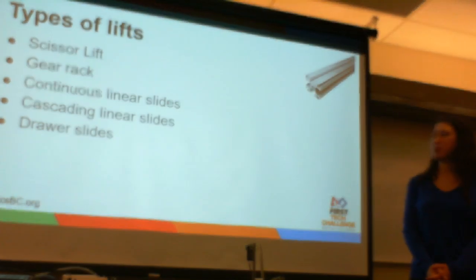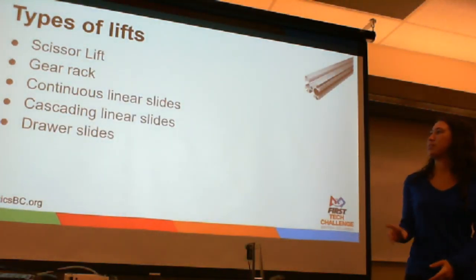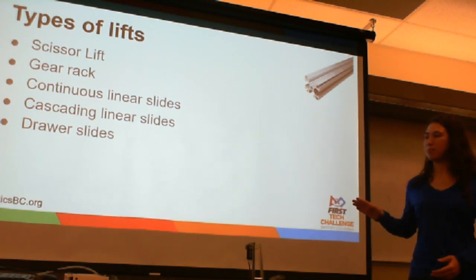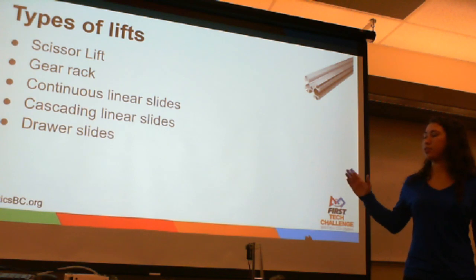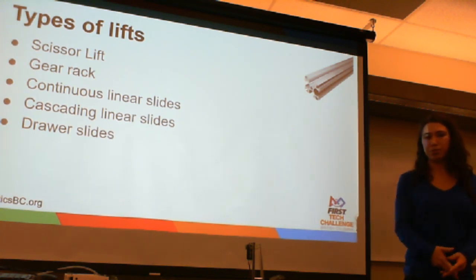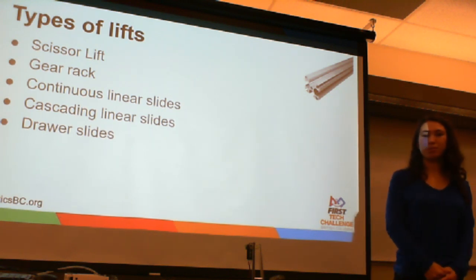So, these are the 5 types of lifts that we're going to be talking about today. The scissor lift, the gear rack, linear slide is one type of lift, but we're going to show you 2 different stringing methods that have advantages and disadvantages, and drawer slides. We have examples of all of these here today, which we'll try to show you at any opportunity that we get. And let's go on and talk about the first kind.